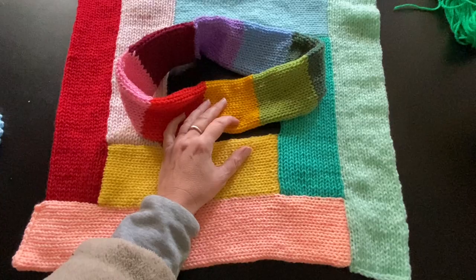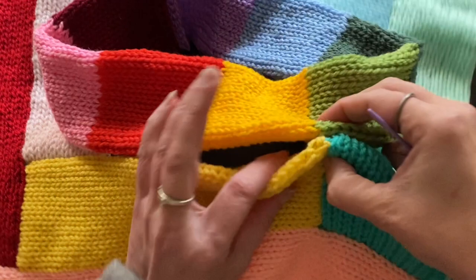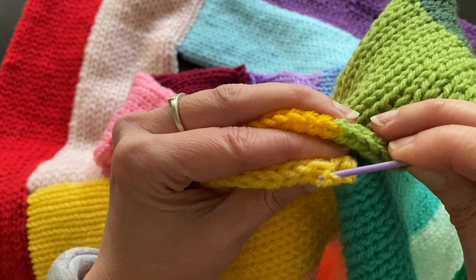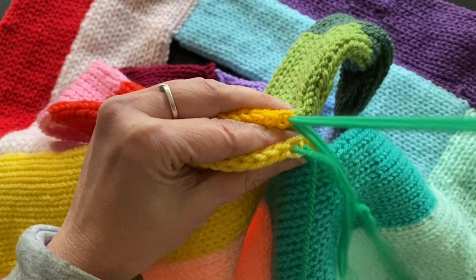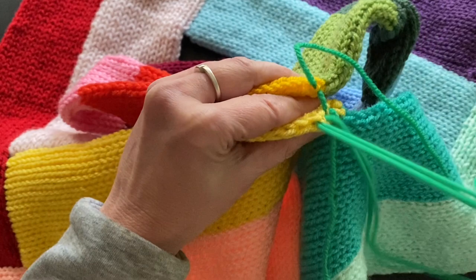I'm going to start at a corner and just pick up one vertical bar of the poncho and one vertical bar of the cowl, and then continue picking up two by two, going in where you came out, all the way to the corner.